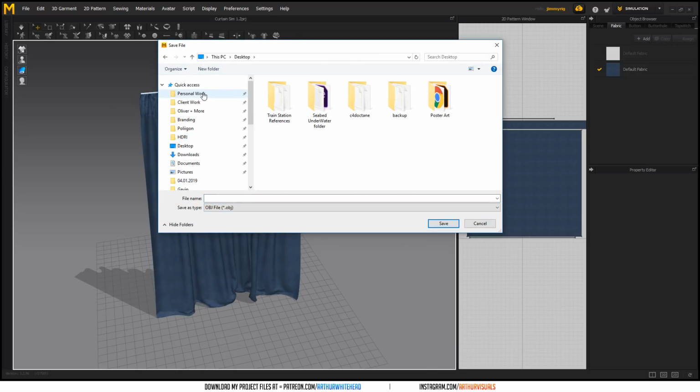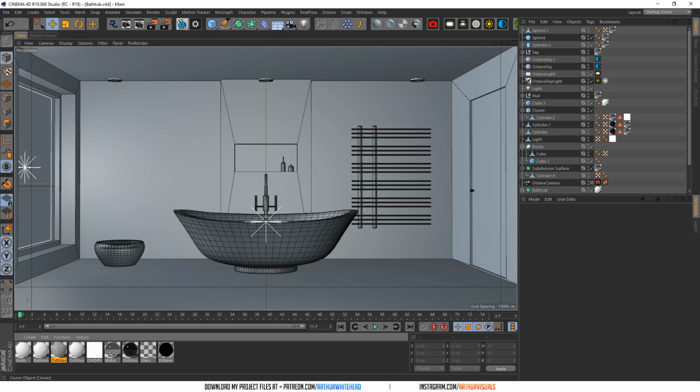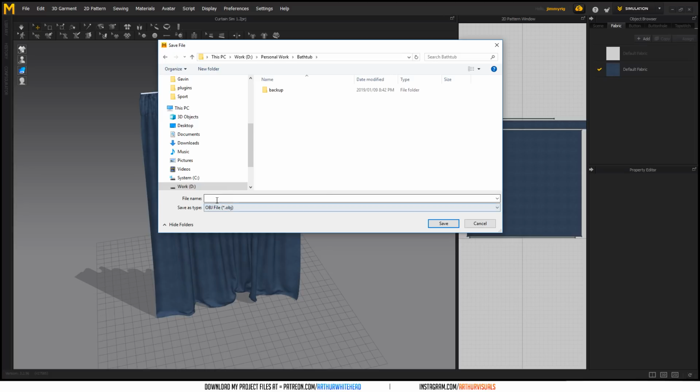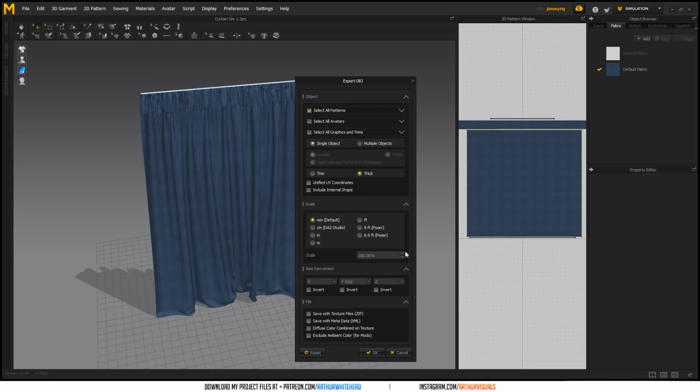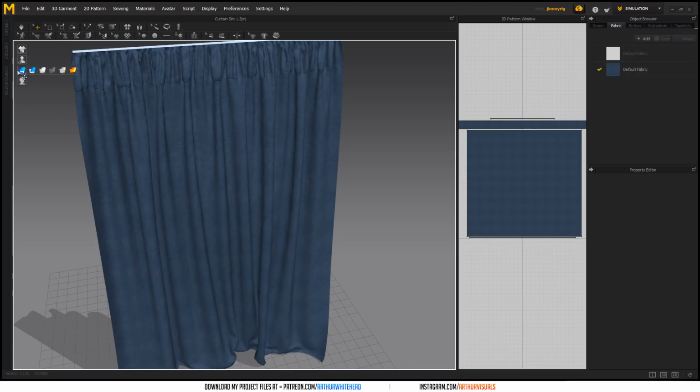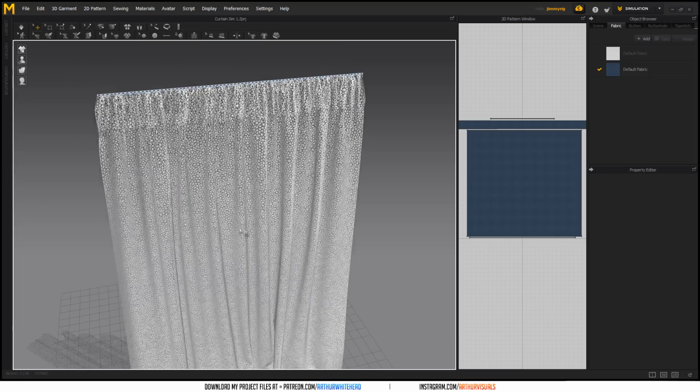Should probably keep everything organized. What's this thing called? It's bathtub. Yeah, that's fine.